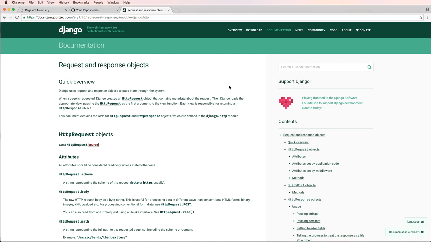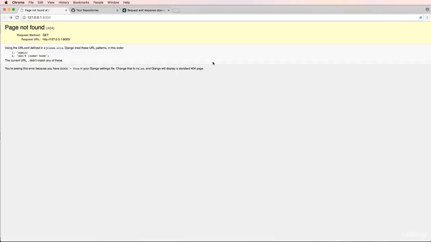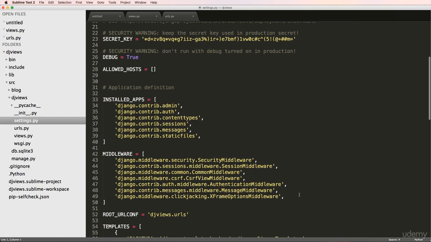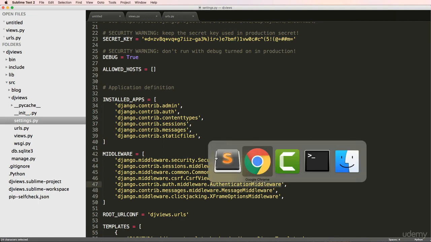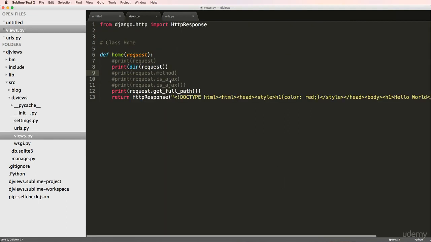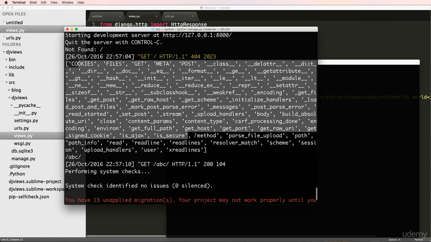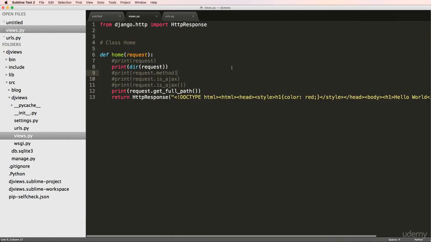Think of it almost like a window. Light passes through a window to get into your house, and light also passes through it to go outside. Middleware is the same sort of idea inside of every request. If we look at settings, it goes through all of these things. As you'll see here, it says security middleware, session middleware, authentication middleware, all of that stuff. That is the reason why we were able to see the request user when we ran that method.